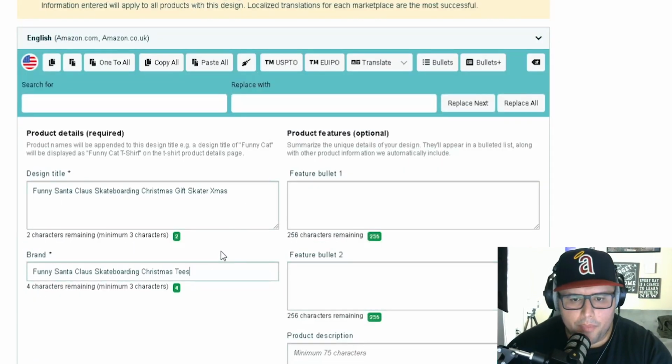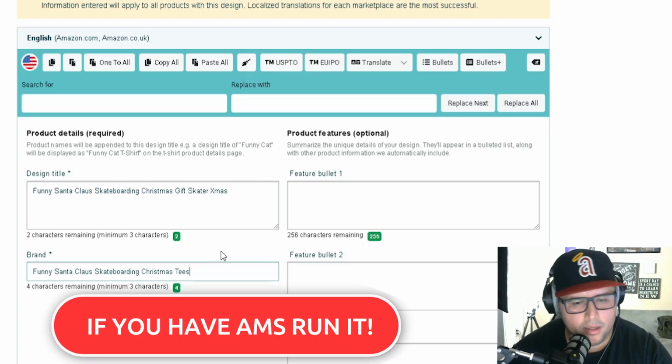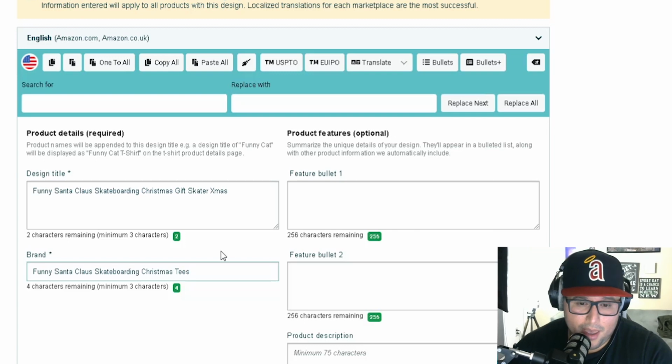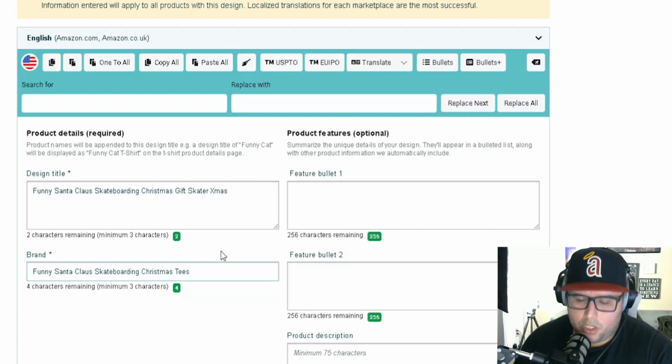Right. And of course, once it goes live, if you have access to AMS, run it. Okay, run it. I've been making sales within the next day on certain shirts that I upload. I'll make a sale like the next day. And it's literally happened this week, because it's just focusing on your niche, seeing what long tail keywords you already know your customer is searching for to find these products. You add those in there.